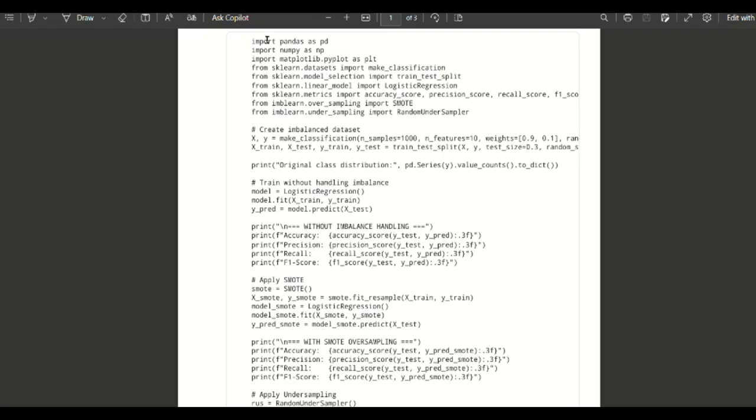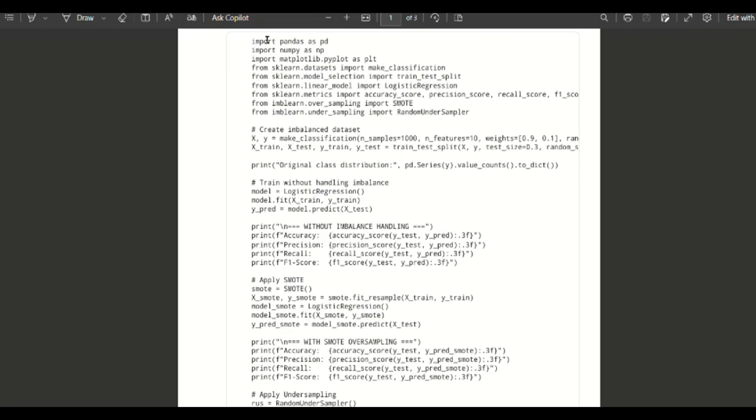From sklearn.datasets import make_classification, a helper that generates synthetic classification datasets. From sklearn.model_selection import train_test_split, to split data into training and test sets. From sklearn.linear_model import LogisticRegression, the logistic regression classifier.